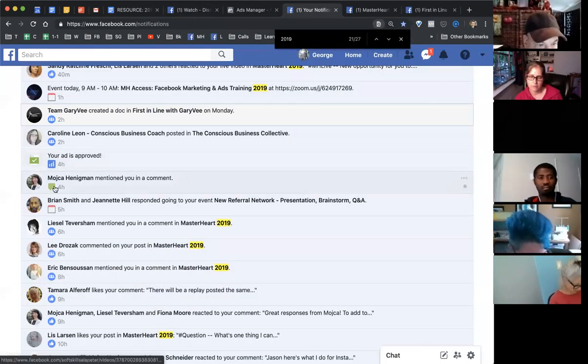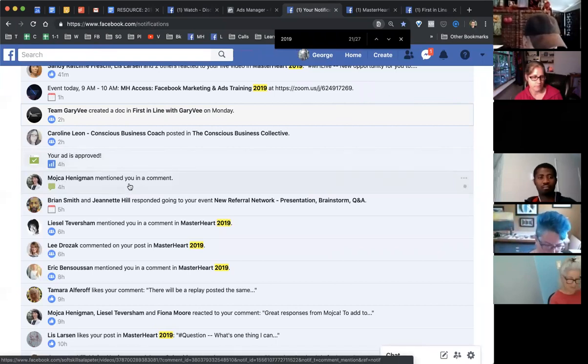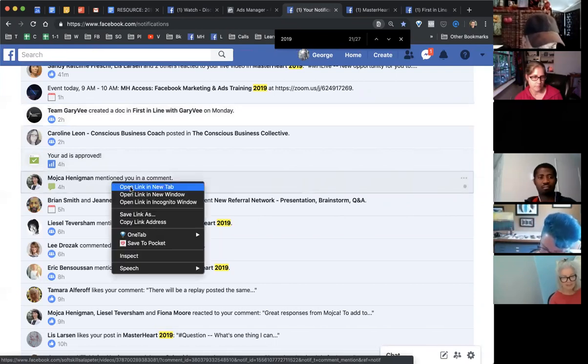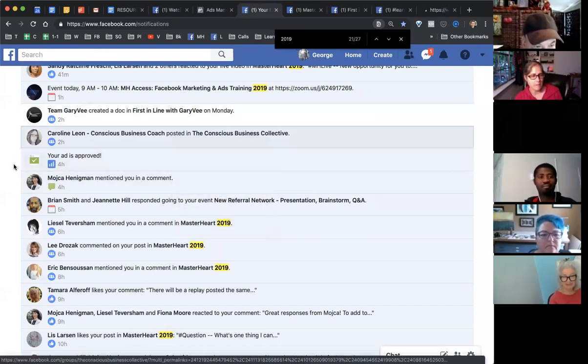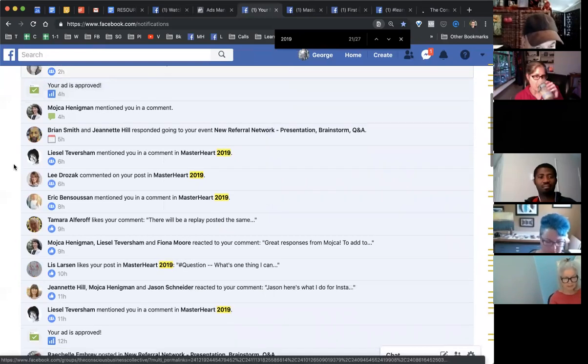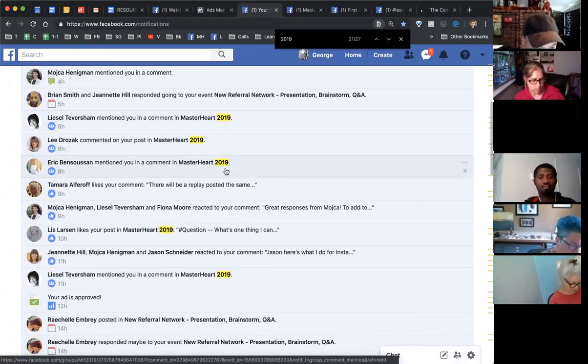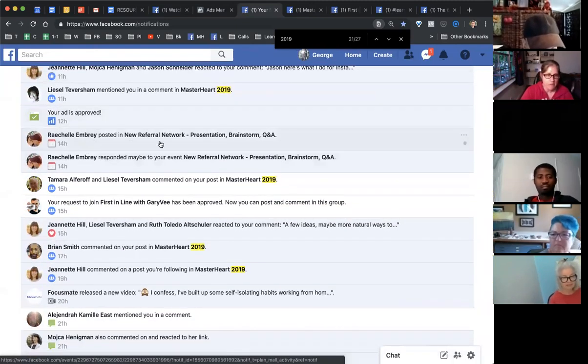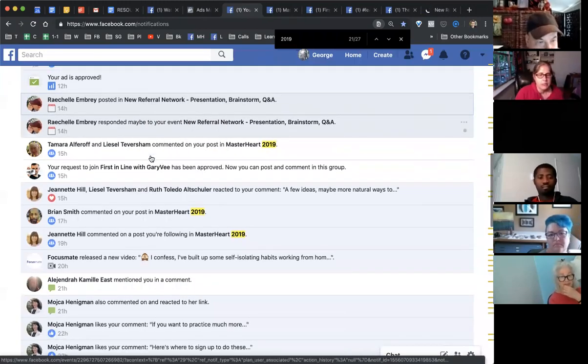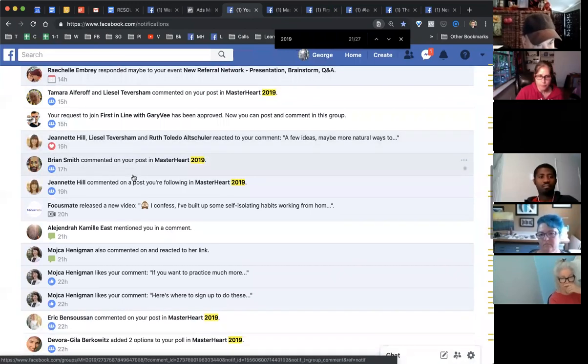And then you also look for any green. Okay. I look for green and then usually it's someone mentioned you or someone commented on one of your posts. So again, I right click on it, I open a new tab, and that's how I keep track of that. I'm also sending some encouragement to Caroline for her thing, so I'm going to open that. And okay, and then what else? I'm skipping over the 2019s because I'm tracking that later in my day. Posted. Oh, okay. So if someone posted, I should take a look at that. I open a new link. Okay, all right, and then skip over that.